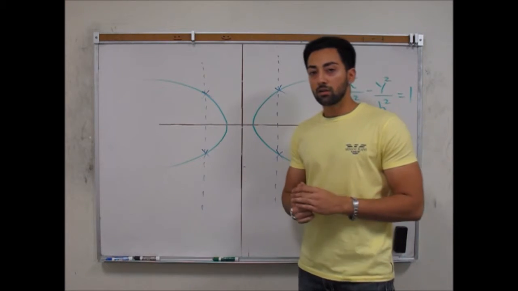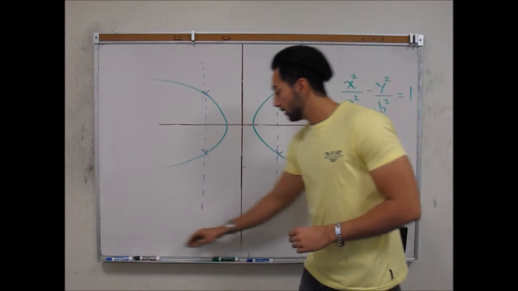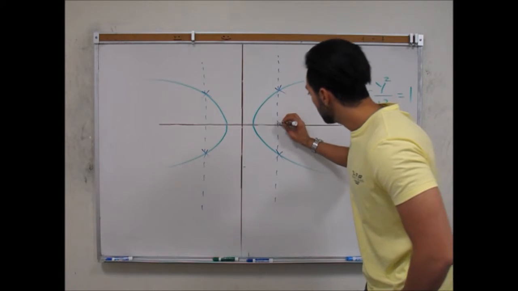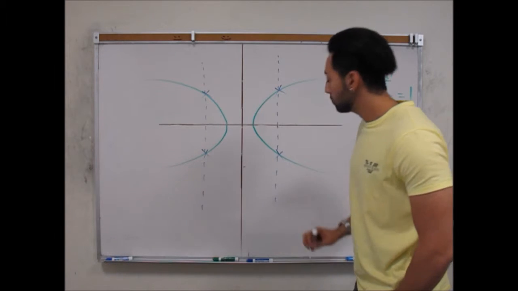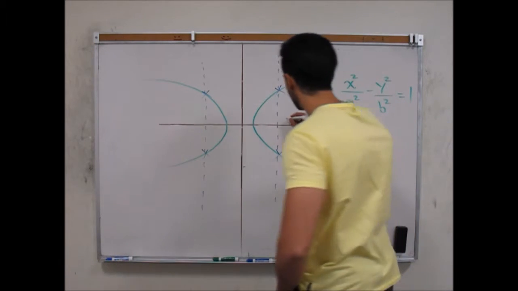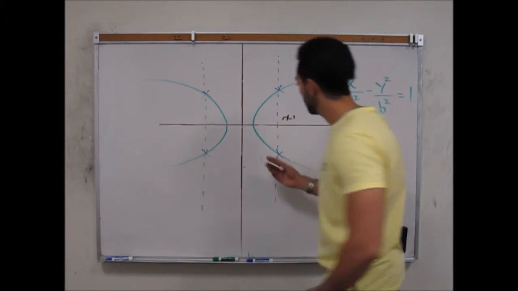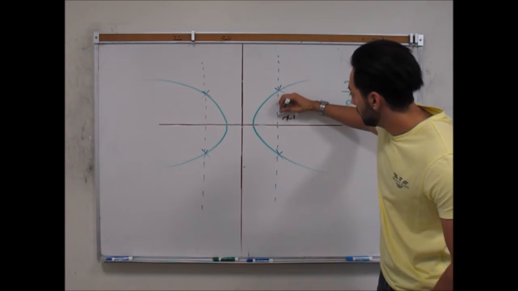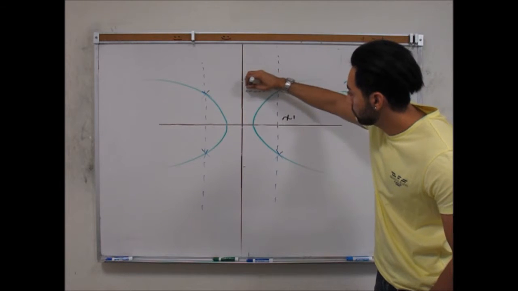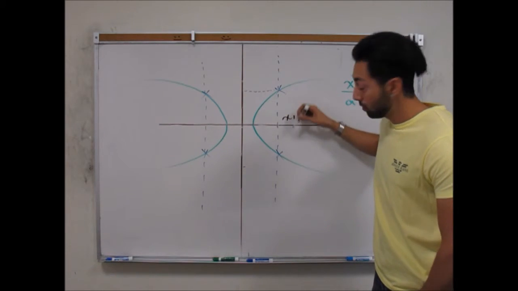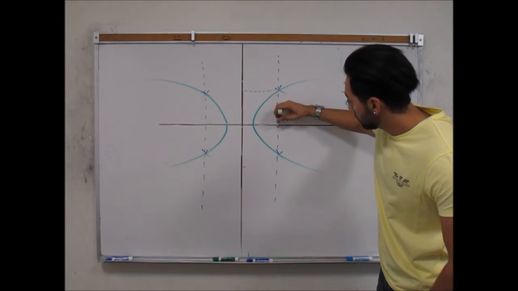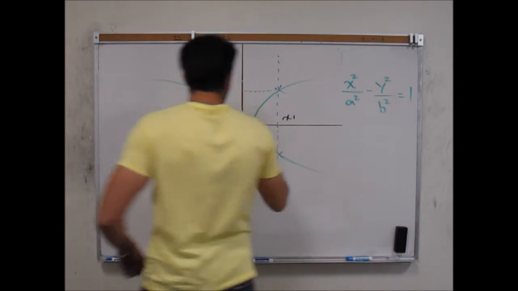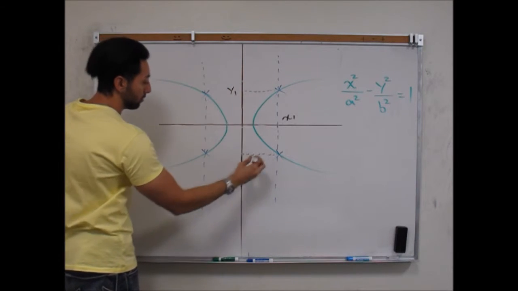But really, why is it not a function? Let's look at that. So this vertical line that I drew right here, let's say that this x value was x1. If we trace up to see where it has a y value, it hits the graph right here. So this would be the y value corresponding to x1. But if we trace back in the other direction, we see that it has another y value corresponding to it. So I'm going to call this y1, and I'm going to call this y2.